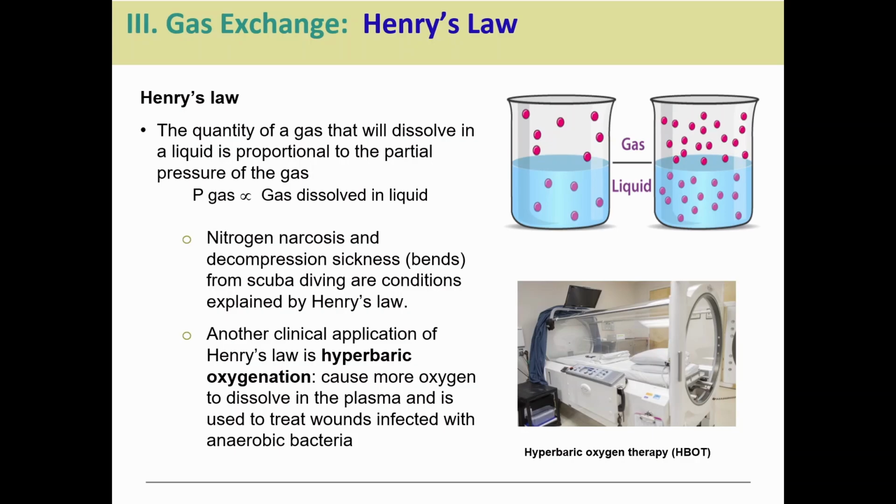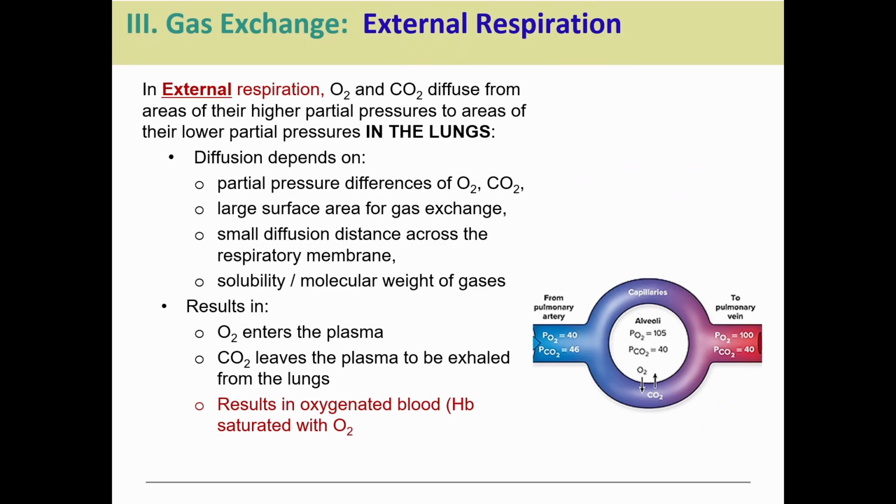The other thing that can help is hyperbaric oxygenation. This is where more oxygen is dissolved into the plasma. We use this to treat people who have been deprived of oxygen. We can also use it if someone has an infected wound, and the wound is infected with bacteria that are anaerobic, because anaerobic bacteria would not want to be in an area where there's a lot of oxygen present.